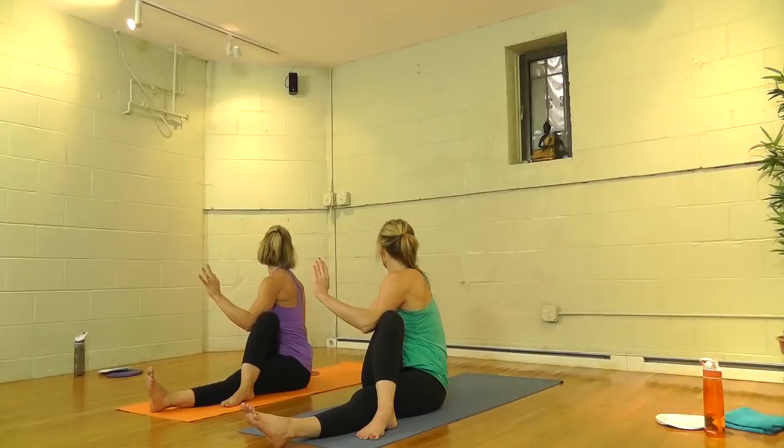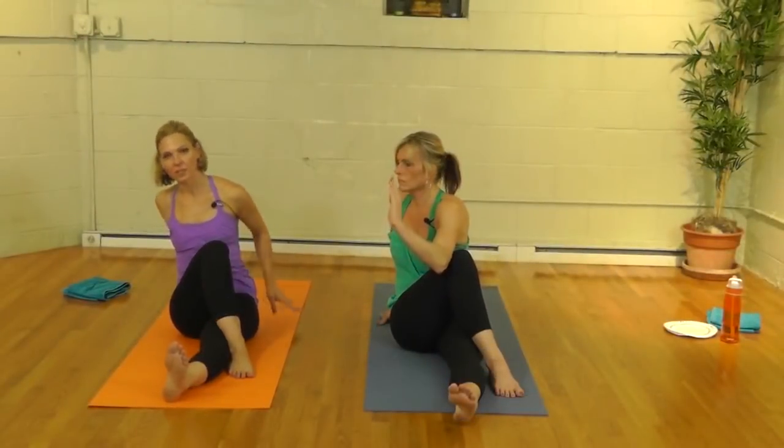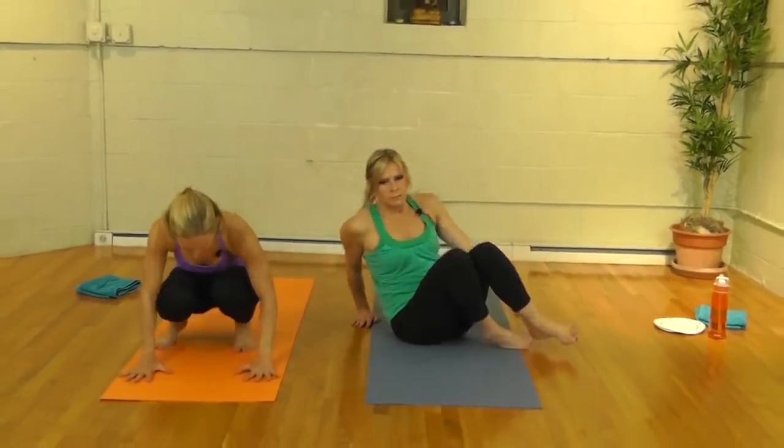One more inhale breath. See if you can bring it out just a little bit more. Think about twisting over that right shoulder. And then release. Good. Let's make our way back to downward facing dog. And we've got pigeon on the other side.